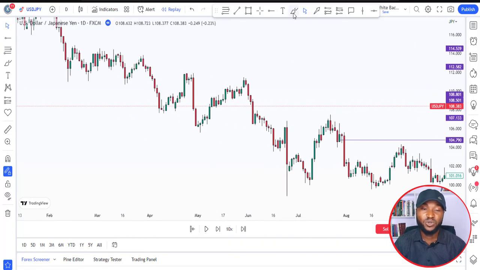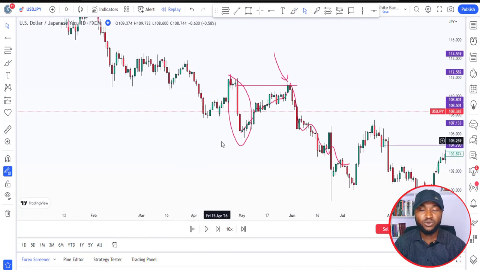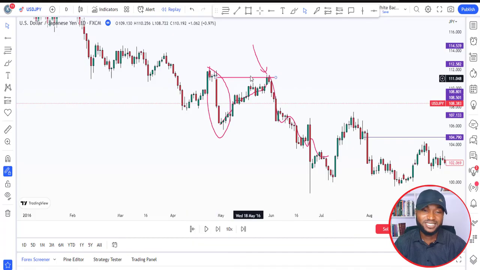Look at a liquidity void at this level, a sudden impulse swing, and then price took time to balance it, subsequently balancing, and it came back to this level. It came back to that level, and then it started going down again. So you can see this over and over again, and I gave you an example with the orange so that you can understand why these things are happening.